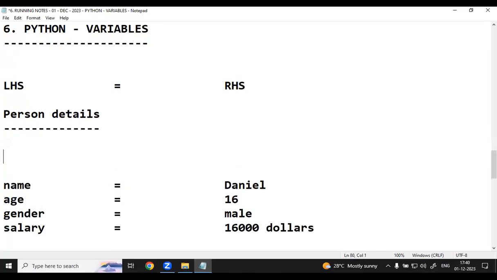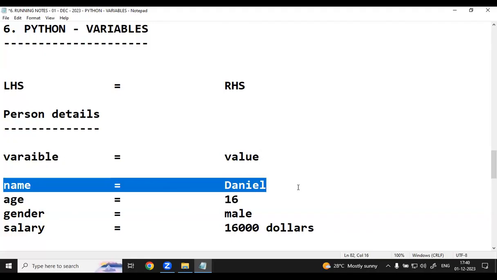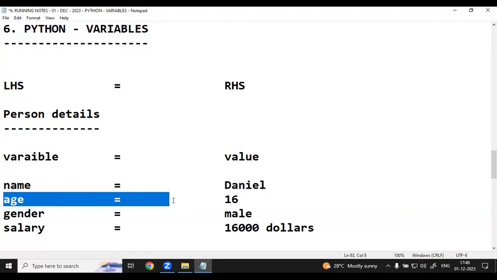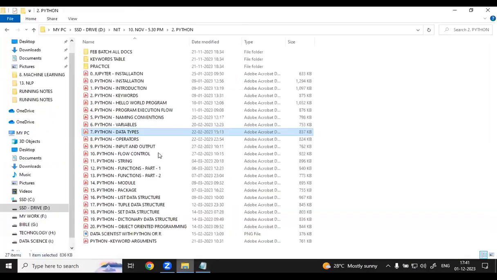Now, sir, what we wrote on the left hand side is called a variable. What you are writing on the right hand side is called a value. This point you need to understand very clearly. It's a kind of 10th class notation, sir. A is equal to 16. To understand this, you need not do a PhD in programming. Since our 10th class, 6th class, the left hand side has the name of the variable and the right hand side has the value. When somebody talks about A, immediately one value is required to map that variable. That point you need to catch. Are you with me, team? Yes, I hope.